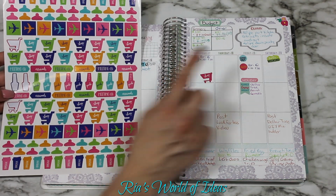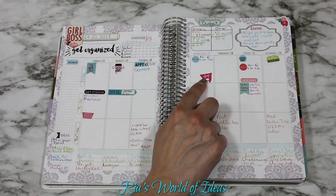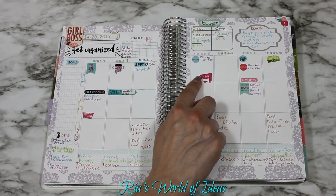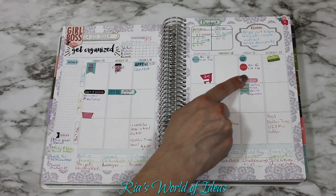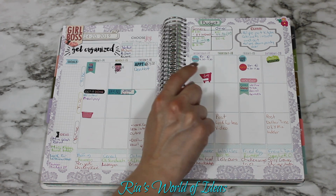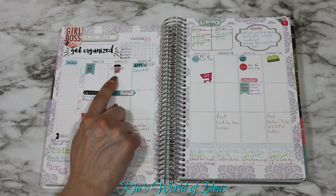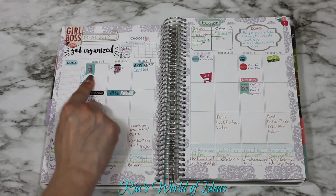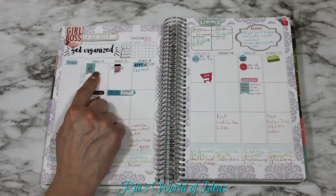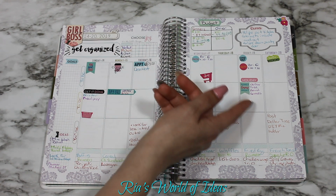I also, from this one, have the shopping sticker that I use. I always like to shop on Wednesdays, because that's when my daughter has practice. She has practice on Wednesdays and Fridays, so I like to shop that day and then have family time that day. So I put the little shopping cart there. I put coffee first, because you know Mondays are always a drag, and you need to have some motivation on Monday. And I like to write inspirational things on the Sunday to be places, because it says you got this. Just basically to let me know for the week.